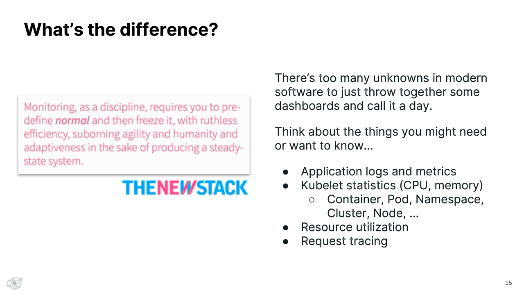And these are all things that come into play from a monitoring point of view, right? Having logs, having metrics, having traces, being able to look at some of the underlying infrastructure metrics, whether that's things coming from the kubelet itself, or being able to break down resource consumption for your application on a basis of container, pod, namespace, and so on. Understanding things like resource utilization. Those are all really important in a lot of ways. And being able to connect which ones of those are actually relevant is pretty important. And observability is the thing that's going to help you answer those questions, right?